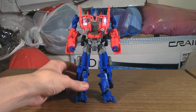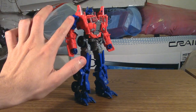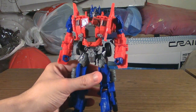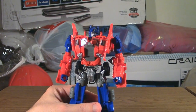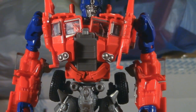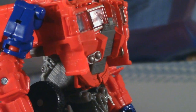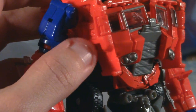And we got a similar thing going on here with his forearms. They're completely red, and then you got some more blue here in his upper arm, and then his entire abdomen area is also, like I said, pretty much just red. I mean, sure, you got the lights there in some metallic silver, and you got his ab grill area that is also gray, but just some more detail would have been welcome, especially here on the sides where it's just one massive red.